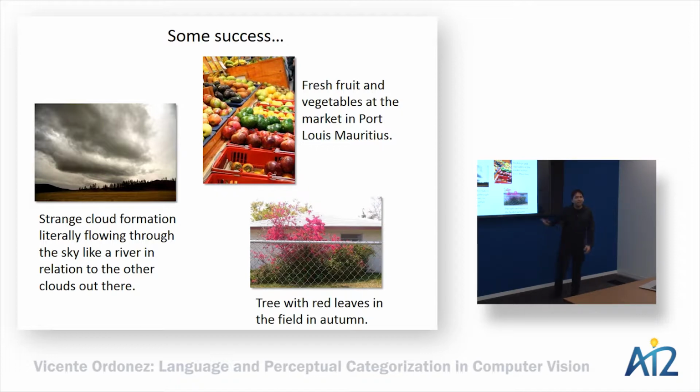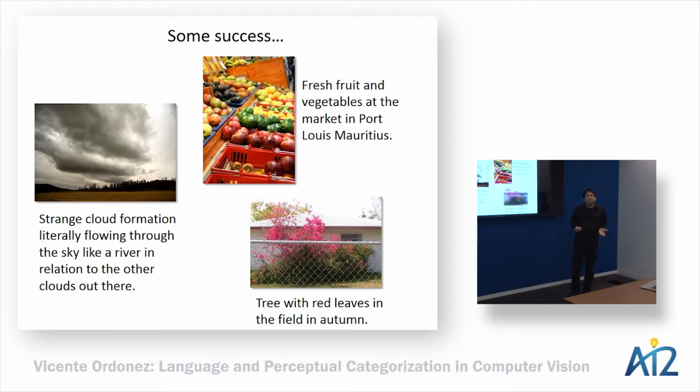So these are descriptions that were written originally for other images, not for this image, for some other image in our data set. And it's very interesting that we can retrieve things like these that are very fluent, very correct grammatically, and they're even somewhat creative.